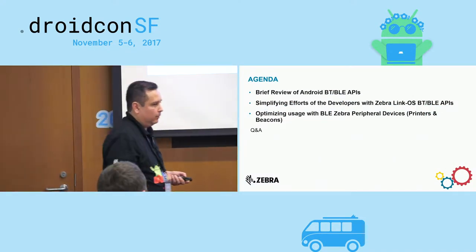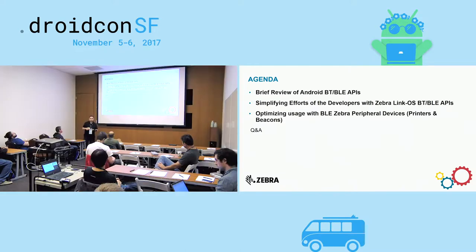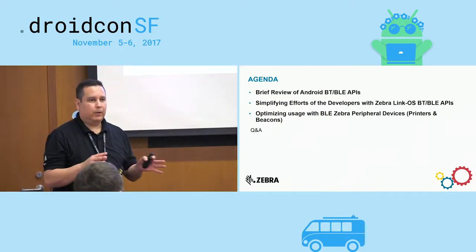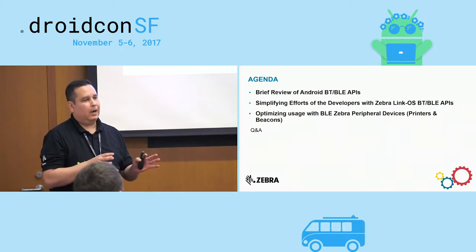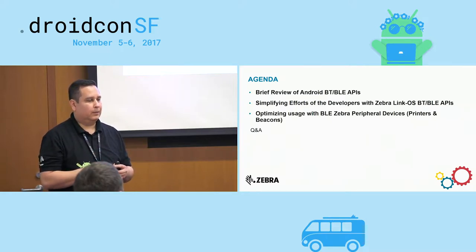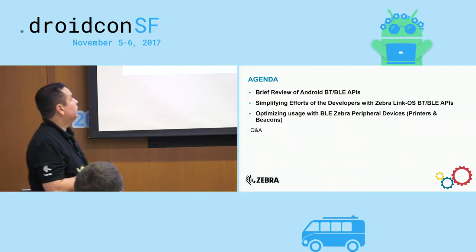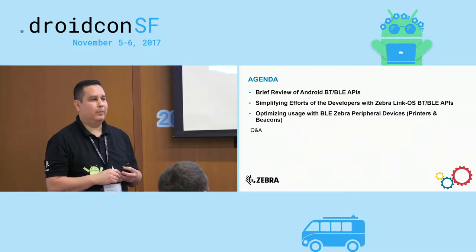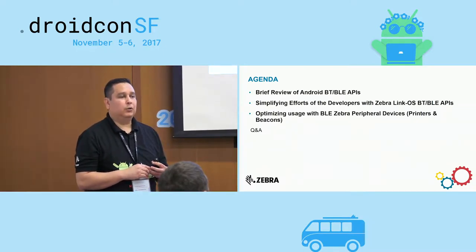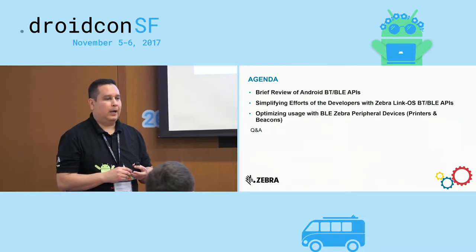So what is the agenda that we want to cover today? We want to cover 3 points. We want to go through the basics, what Android has done with Bluetooth, how they implement Bluetooth. Some of you already know this part, so we want to go quickly through it. After that, I want to show how we improved that with our devices, peripherals, and hardware using Bluetooth low energy. The first part is just a review of the APIs. The second part is how we simplify the APIs, from the perspective that Android did, through Zebra's perspective. The last part is showing you how we implement those solutions using our peripherals, basically printers and beacons.